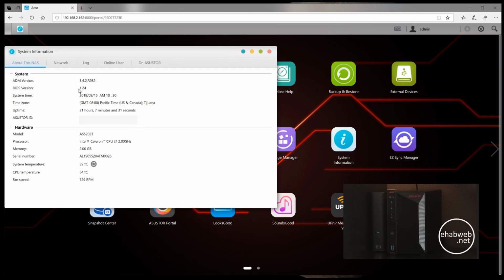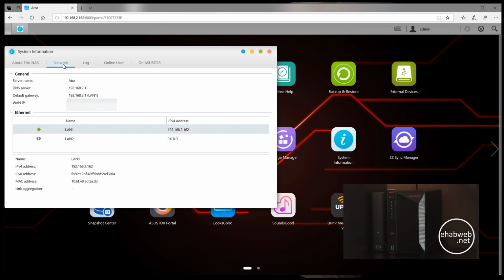The system information really gives you information about the operating system for the NAS unit. It gives you the BIOS, system name, how long it's been up, for example, as well as the model and some information around that. So you can see that the fan speed is going at this speed. Here's system temperature, not necessarily the hard drive temperatures, and the CPU temperature going on there, as well as some networking information. So you see, as I mentioned before, LAN 1, LAN 2, and then some other information around how you're connected to that.